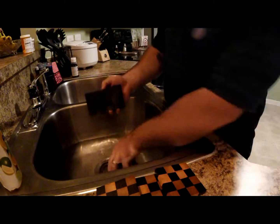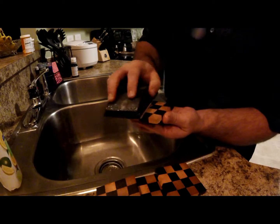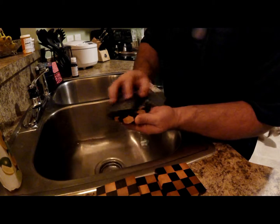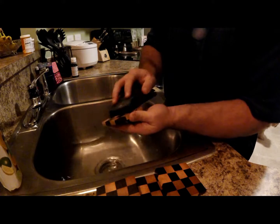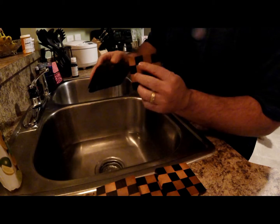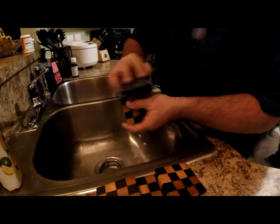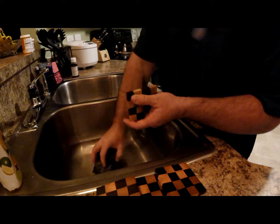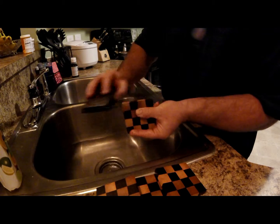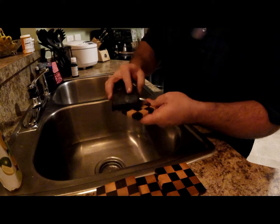So here's your 400 grit sandpaper. You just get your piece wet, get your sandpaper wet, and you'll just barely sand it. You don't have to do much. And just keep some water going on there. I remove any irregularities or any place that it's thicker. Sometimes at the edges it can build up. But most importantly, your two faces, you want to make sure they look pretty good.